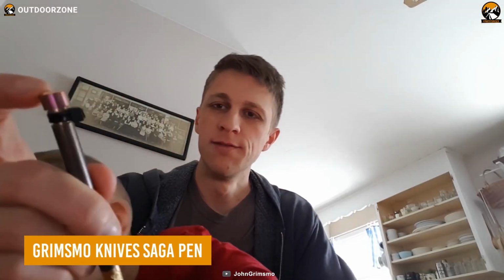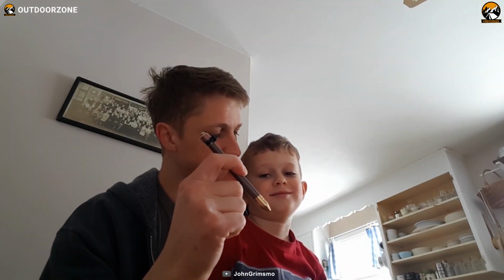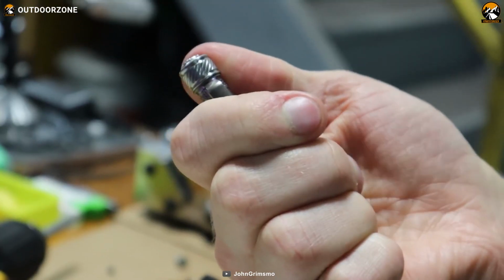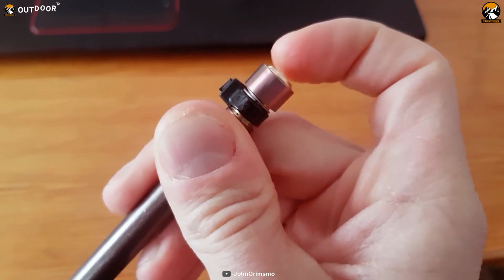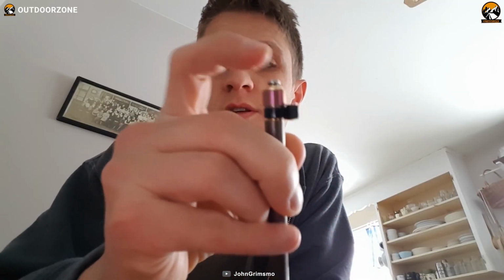Here we have the most popular Saga Pen, another finely built exquisite from Gizmo Knives. These custom Saga Pens come with a 17-4 stainless mechanism that incorporates ceramic ball bearings to deliver a smooth and seamless performance. But that's only part of it, as it is custom made of rich light case with an acrylic top that will make anyone look splendid.